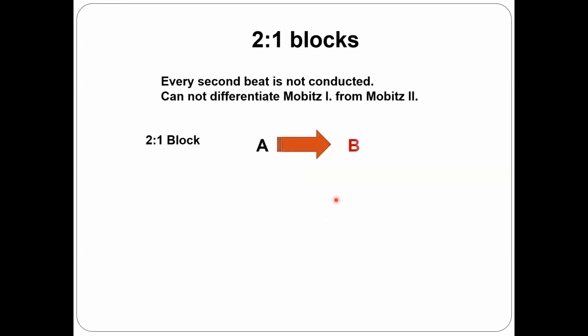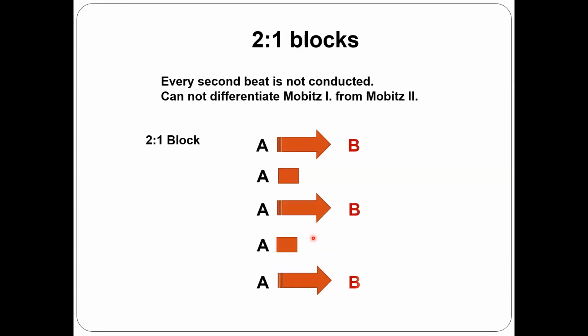This is a 2-to-1. What does it mean? It means that every second beat is not conducted. So this is why the last and the first conducted beat are the same, and we cannot say whether the velocity is different or not. This is the 2-to-1, and you do see that it's usually bradycardic because every second one is not conducted. So this way, not every charge gets from one point to another. This is the 2-to-1, and you have to compare.